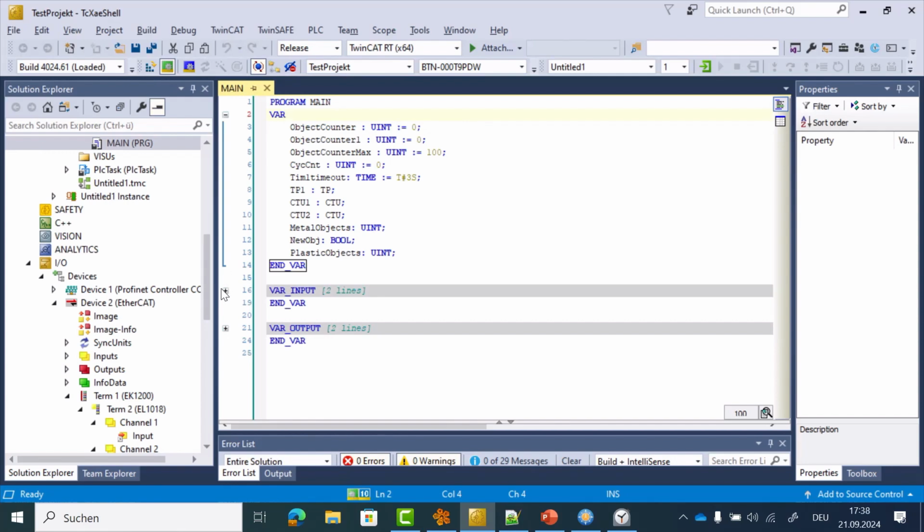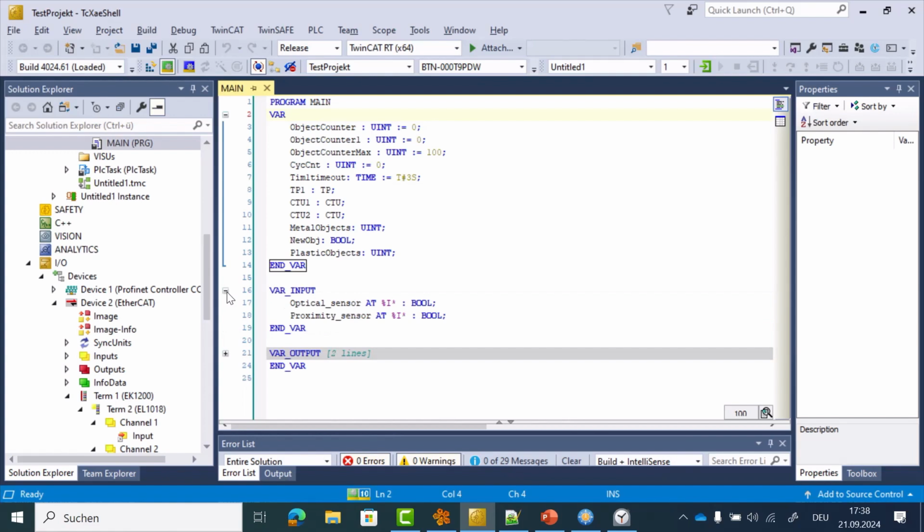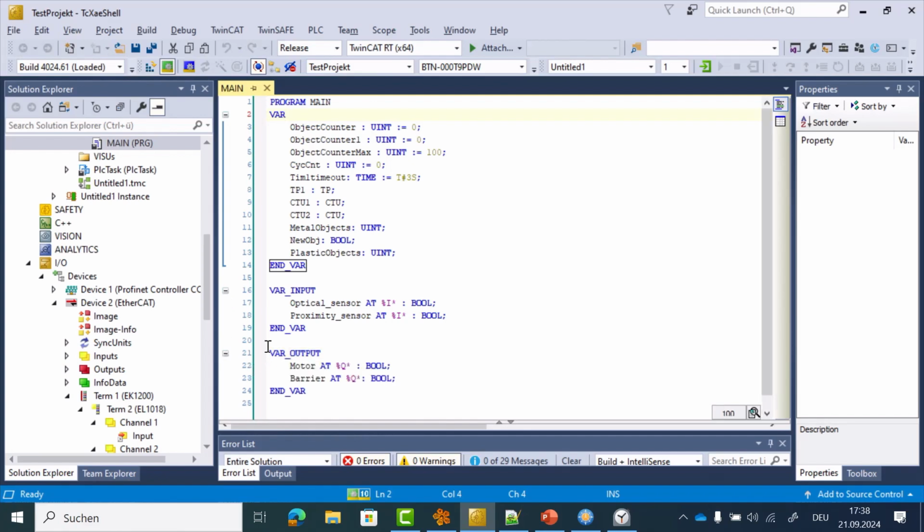Then in the second category, in the input variables, as the name says, the inputs are defined. So in our case, this is the optical sensor and the proximity sensor. And the third category are the output variables. In our case, we will have a variable that controls the motor and another variable that controls the barrier.